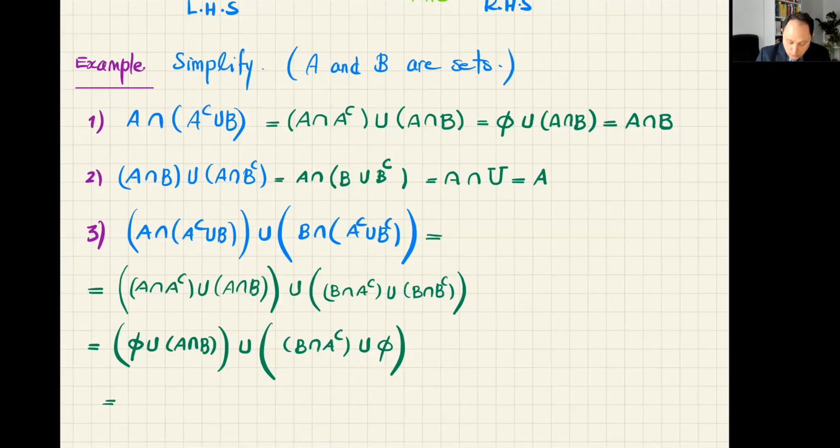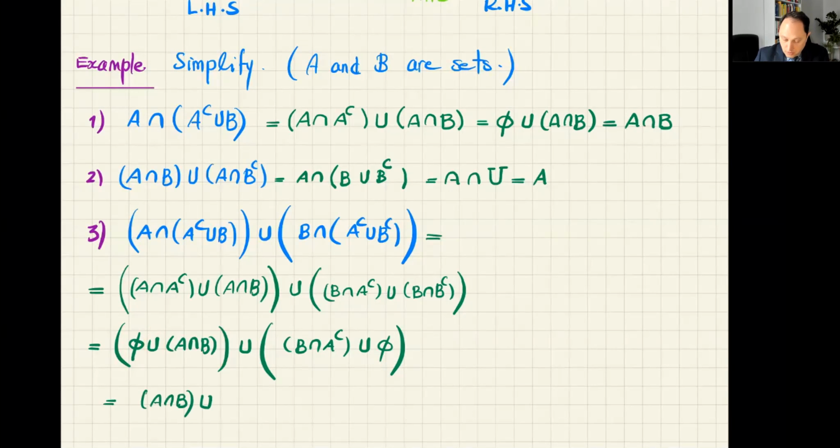And then I don't need to write this extra pair of brackets anymore, because the role of this pair of brackets was to prioritize this operation. And when this operation is done, I don't need that anymore. And then after that, I have union. The same idea is again the same here. So I am unioning a set with the empty set. It becomes the set itself.